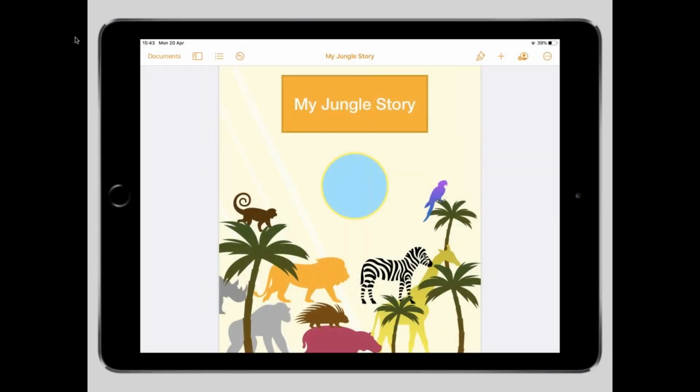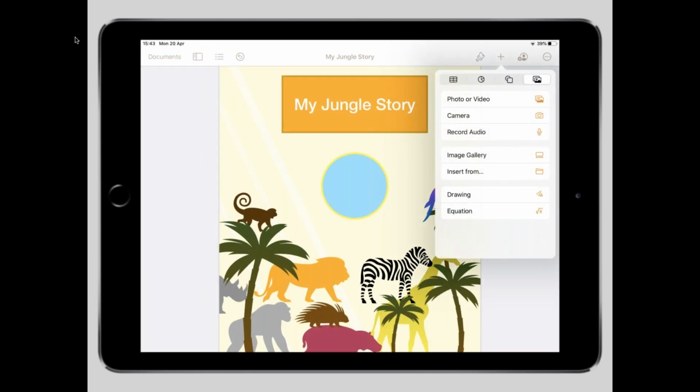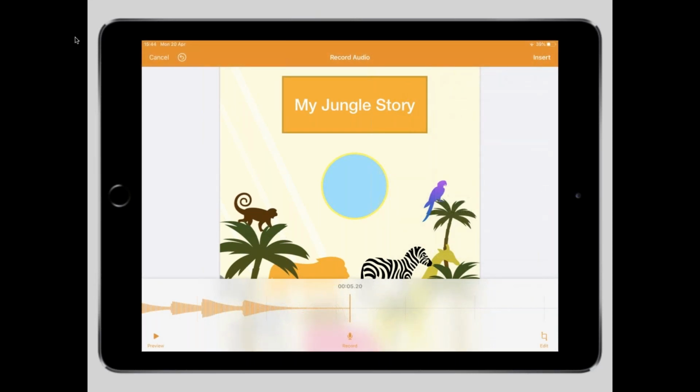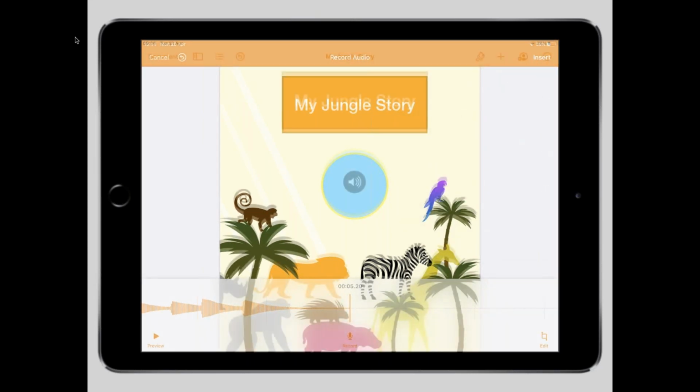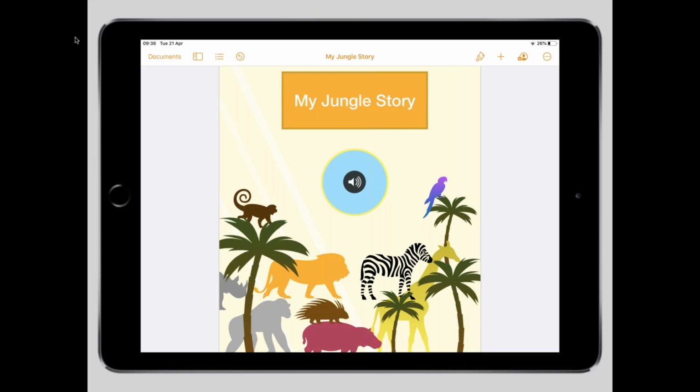Whilst I'm in Pages, I want to just show another way of recording your voice. Now, in Pages, there is an actual option to record audio. This can be handy, particularly if you're asking students maybe to create a lengthy story, or maybe again, if they just don't want to type or write. Here, I've given students a prompt to create a story set in the jungle. Rather than to ask them to write, I can tell them to speak aloud, record their audio, and then drop it in. Again, this is nice because I would be able to hear that student's voice.